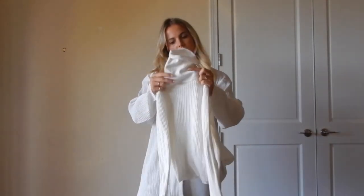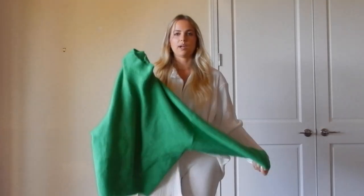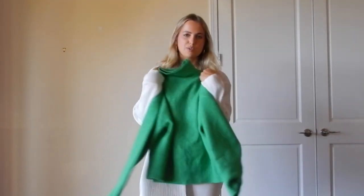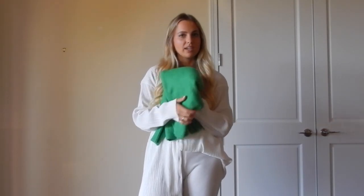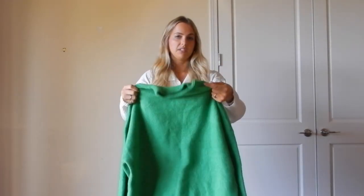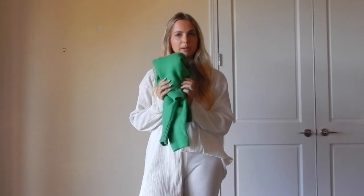Next I have a few pieces from Zara. This first one is a classic cropped fitted ribbed turtleneck — the perfect layering piece that goes really well under shackets, leather jackets, and blazers. It's a size medium and I've been wearing it a lot. I also want to bring back this colorful sweater I showed in my last fall haul video — primary colors are super in for fall-winter. It looks really cute under trench coats or casually with jeans. It's a size medium and I love wearing it with the hair tucked into the turtleneck.